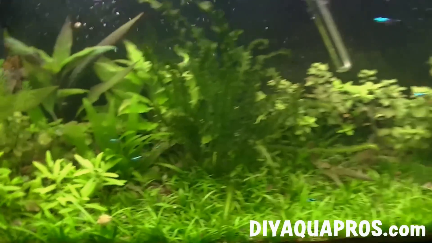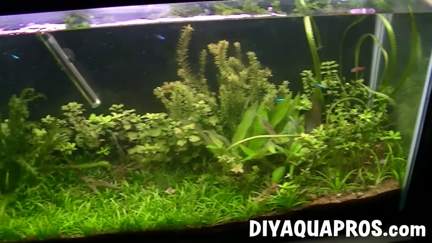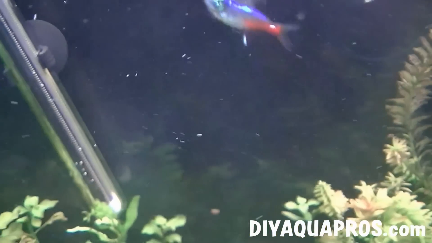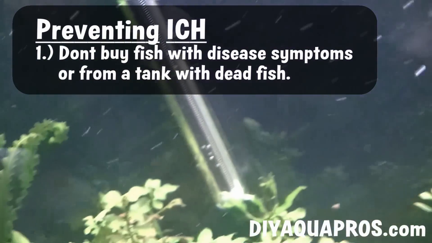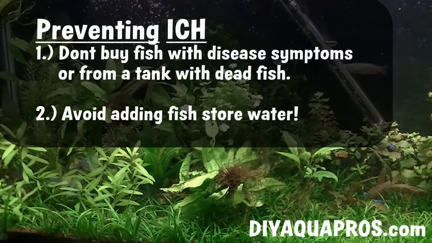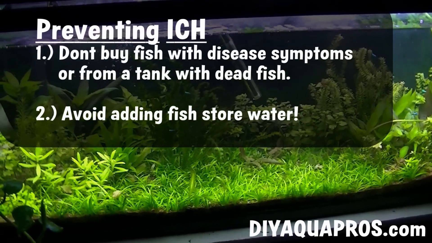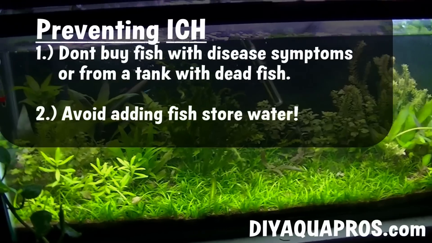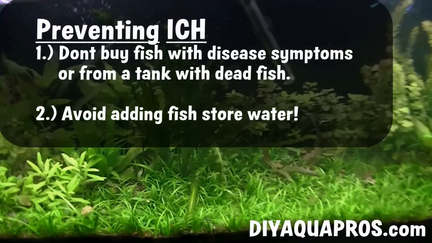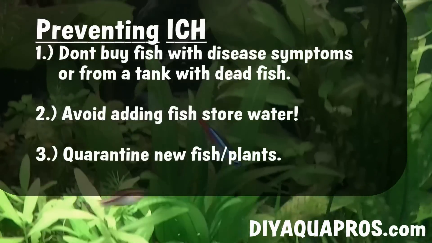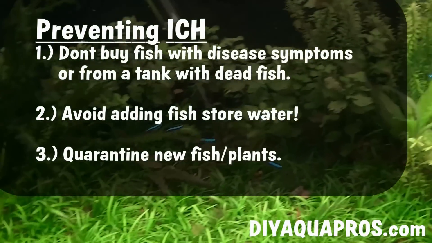Now just a few tips to help avoid getting ich in the future. Most commonly we notice this disease appearing on fish we've most recently got from the aquarium shop, carrying the disease even without any visual symptoms. You should try not to buy fish from a tank that has any dead fish in it or that has any fish showing disease symptoms. Whenever you get fish from somewhere other than your own tanks, always avoid getting the water the new fish came with into your aquarium — best done by pouring the fish bag into a net with a bucket underneath. You should be quarantining new fish or plants for about two weeks to make sure they don't develop any symptoms. This can be really tough to wait out, but it beats having to treat your entire tank later.